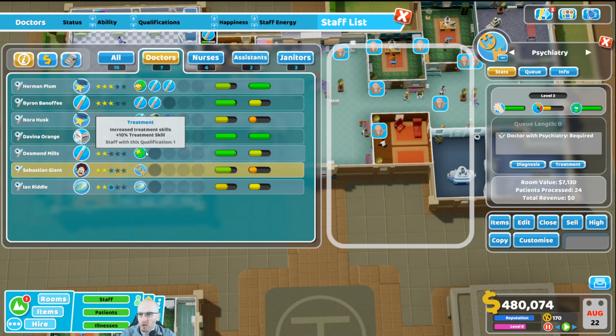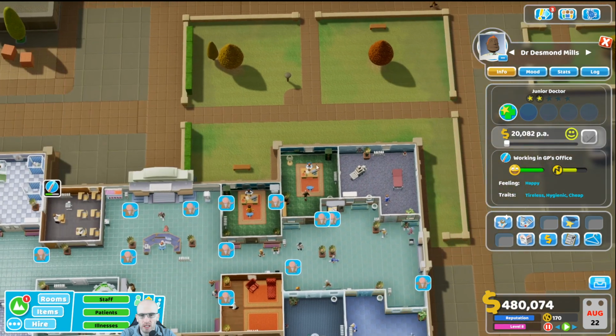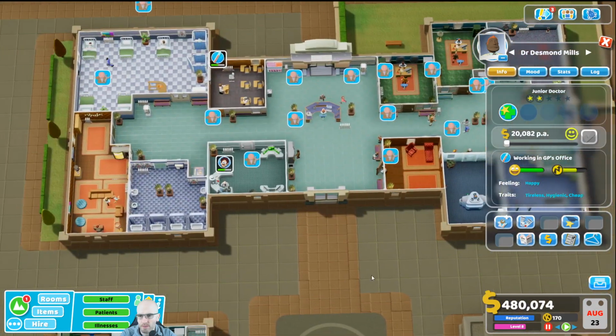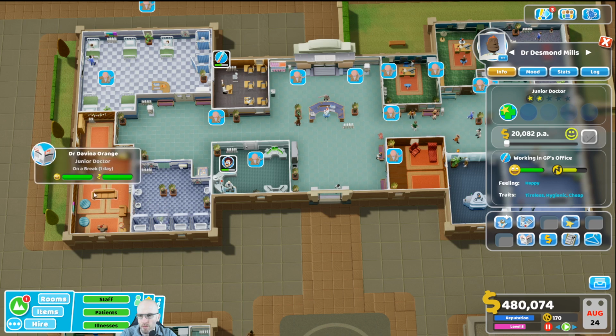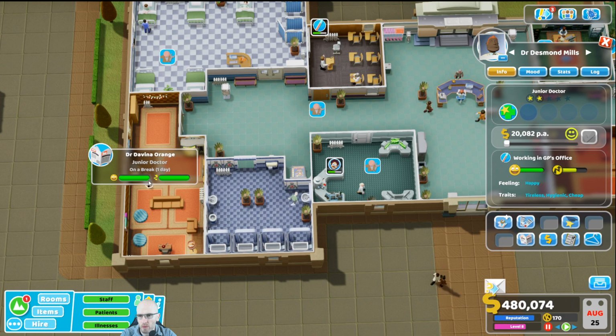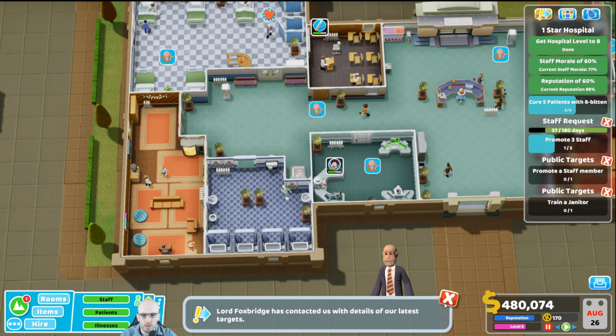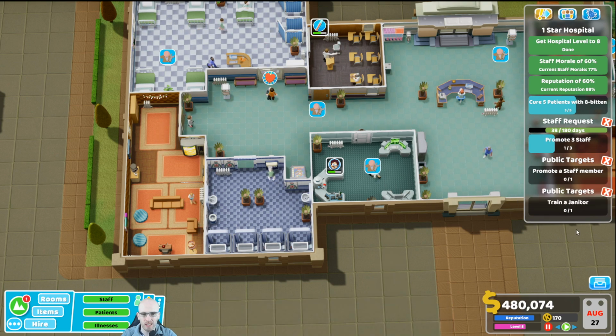Want to put my treatment doctor in there. This one's got longer queues than the other one. Move this doctor back to GP. Train a janitor. So that's our next training member.